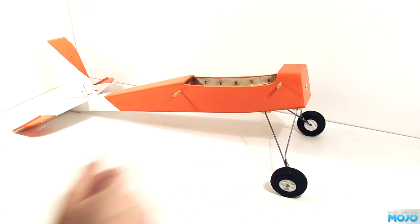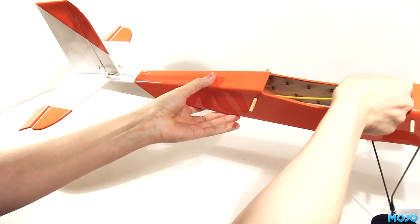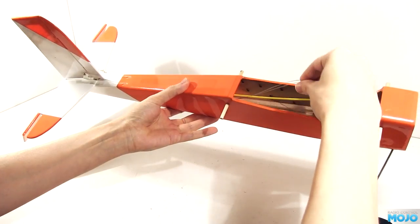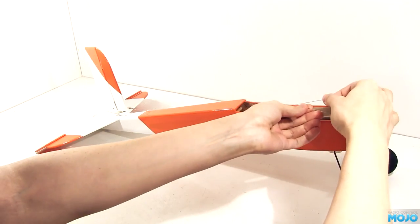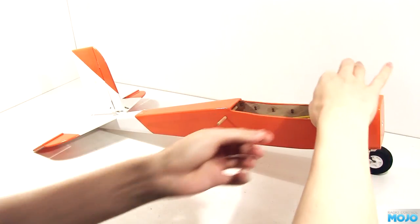So here we go. This is an Avicraft Mini Frantic. Comes as a laser cut kit, which means you actually have to build it with glue and everything. The wing has a 39 inch span, which is near enough a meter, and these days that would fit into the park flyer class. I've already fitted the linkages and tail surfaces. The next step is the power system.